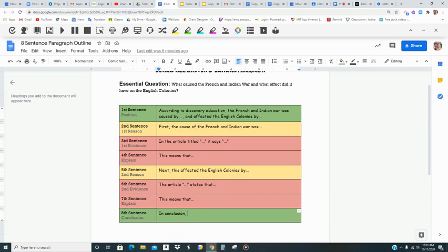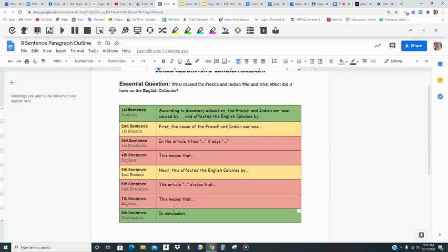You're going to name the article, and you're going to say what that article said, either using a quote or a paraphrase, and then in your own words, you're going to explain what that means in terms of its effect on the English colonies. The last sentence, your conclusion, is really no new information. It is largely a rephrasing of the first sentence, maybe throwing in a detail here. This is actually a pretty long sentence to begin. I would not expect your conclusion to be any longer. You might just change the words around a little bit.